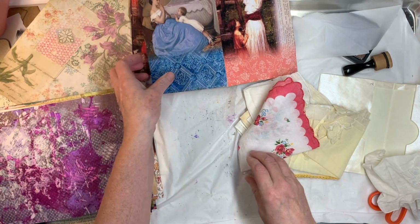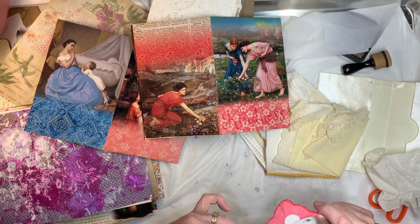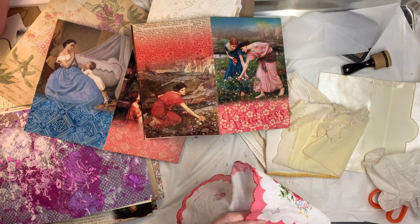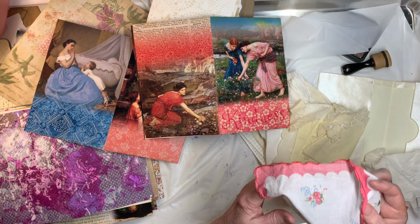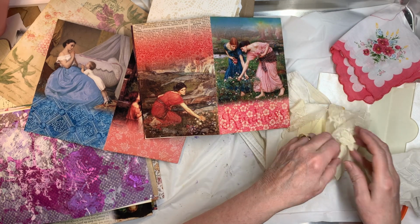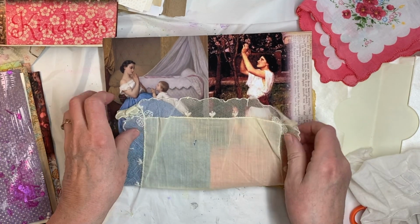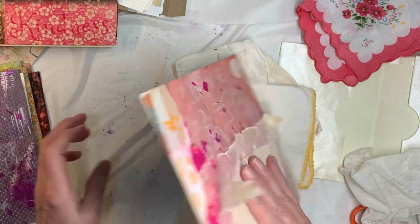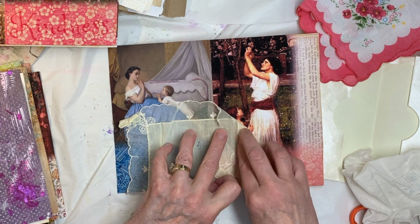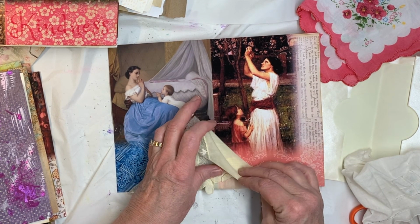All right, so let me look at this one. So what I'm going to do, what I've done before, is, oh wow, I've cut this one. Okay. All right then. Well, that's going to make it a little trickier. Well, actually, I may not want to use that, because the way it's easiest to use a handkerchief is to use the whole thing and then turn down the edges. So is to put it over this like this, and then take the corner and turn it down like this, and then that's your pocket. So if I do that, I kind of lose that little girl.